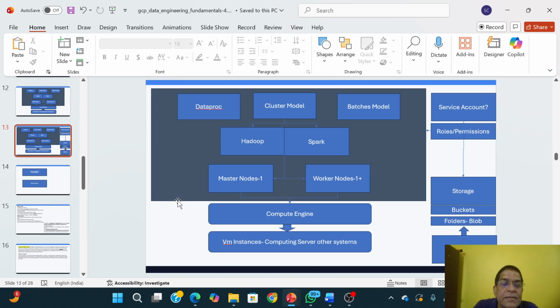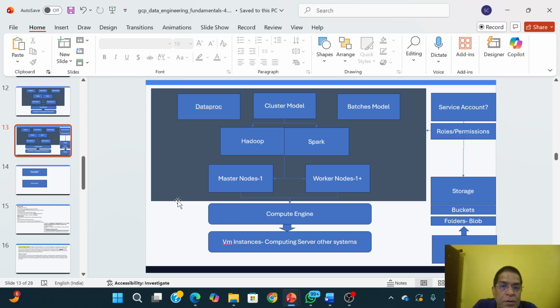It is clearly written. The cluster platform is empowered with Hadoop and Spark. Hadoop is an application, and Spark is also an application platform. I can say Hadoop is a platform, and Spark is also a very big platform.